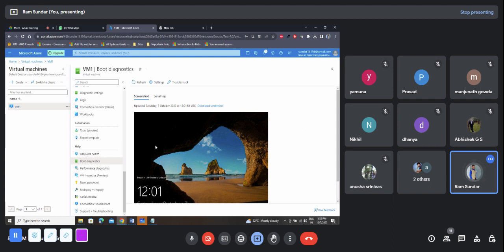The same way in an Azure virtual machine, the boot diagnostics option came into the picture for troubleshooting and getting the VM status in a live manner.